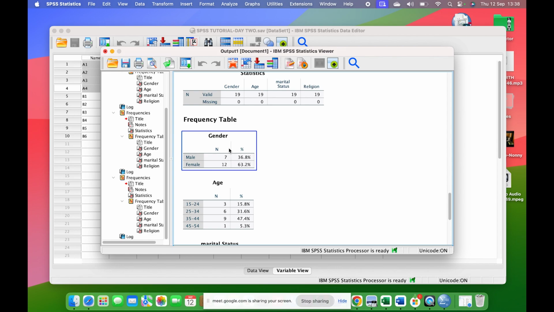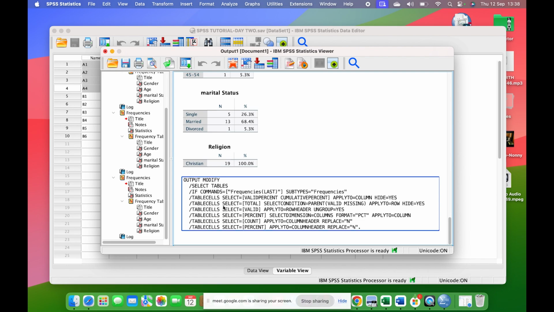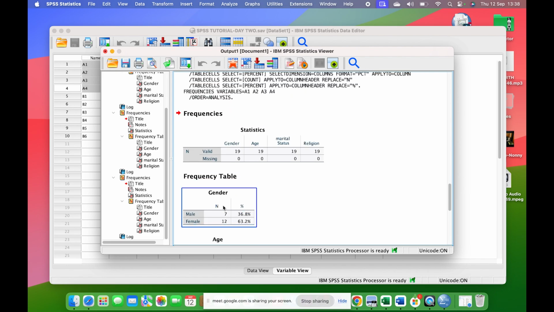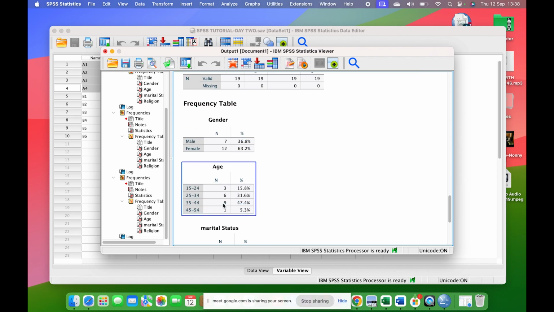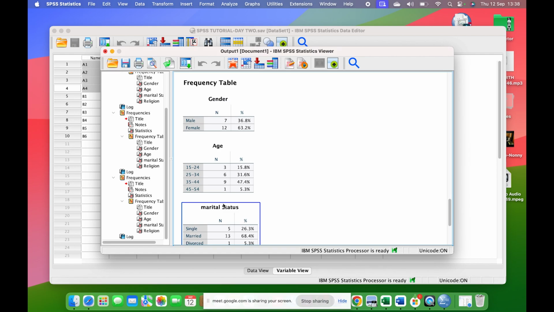Some disciplines or some schools will prefer you to report the data the way they came out, while some other people want you to group all your variables together. So all the demographic variables will be grouped on one side, while all the descriptive variables will be grouped in another table. So at the end of the day, instead of having 4 tables, you just have one table called demographic table. I don't know if you understand what I mean.